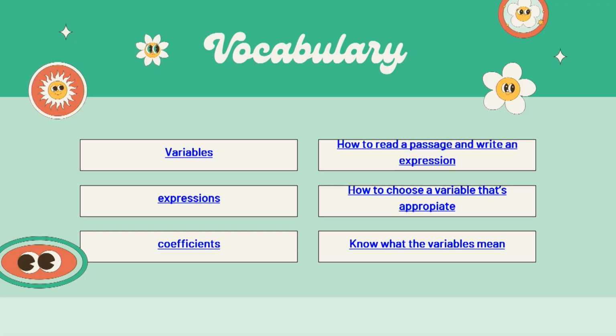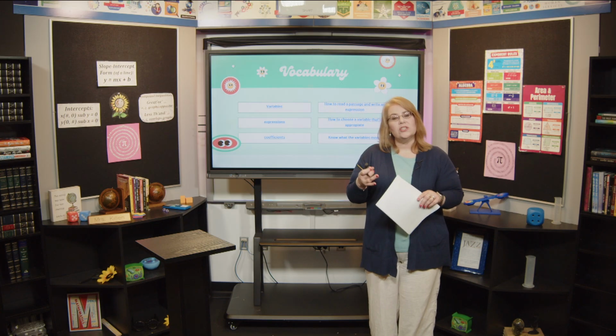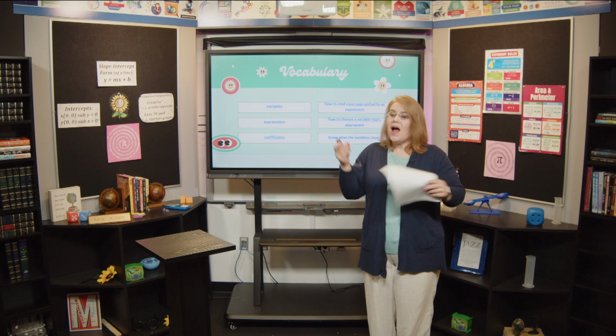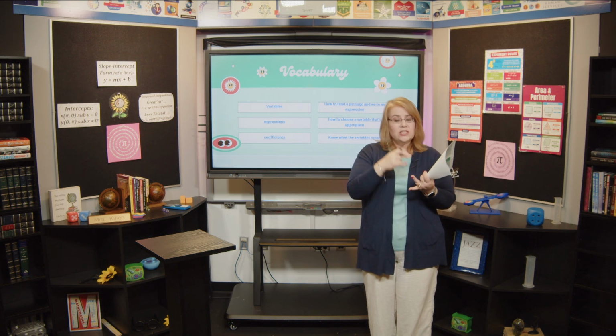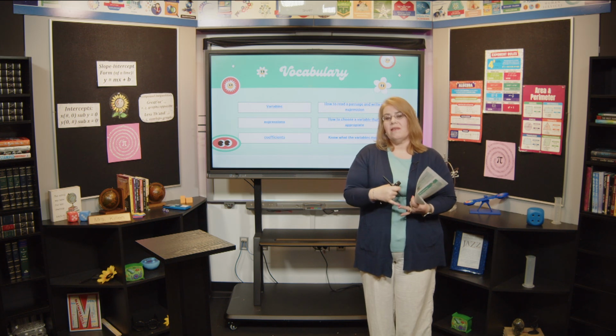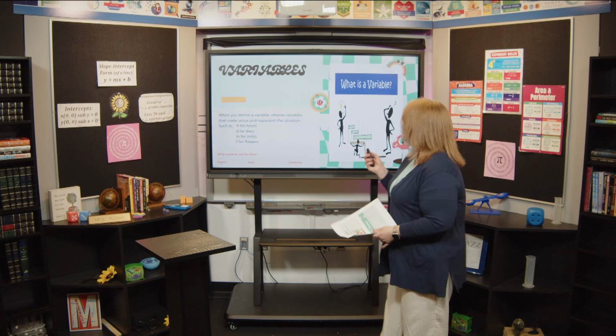We're also wanting to see how to read a passage and write an expression, how to choose a variable that is appropriate for the passage, and know what the variables mean. I can stick a variable in anything, but if I'm not quite sure what that variable is representing, I'm just writing numbers. So I want to make sure, one, the variable is appropriate, and two, I know what the meaning of that variable is. So let's go in and dive right into it.